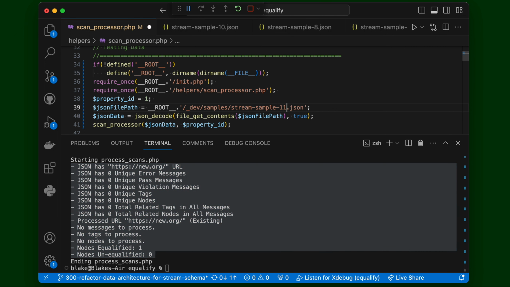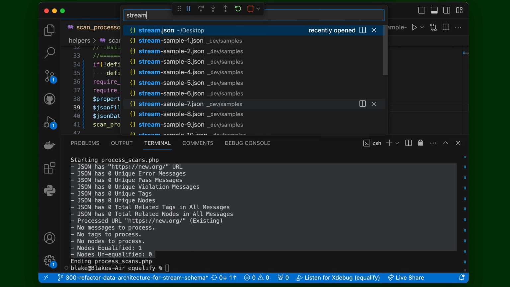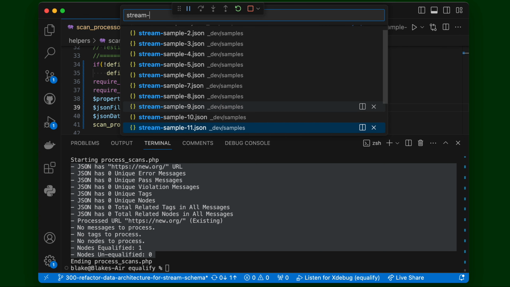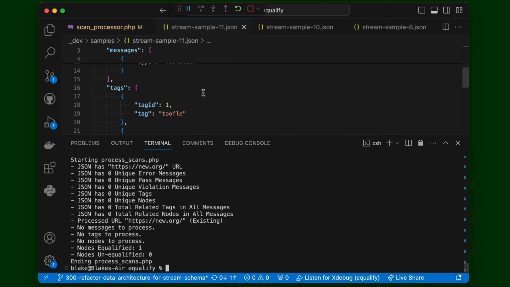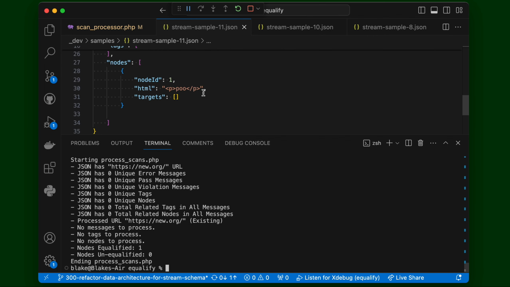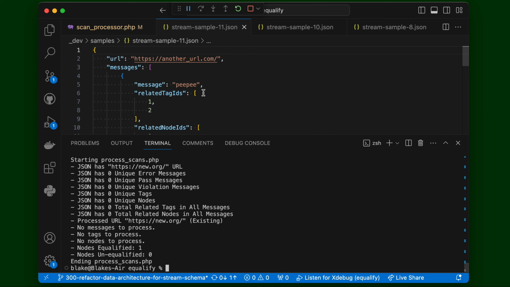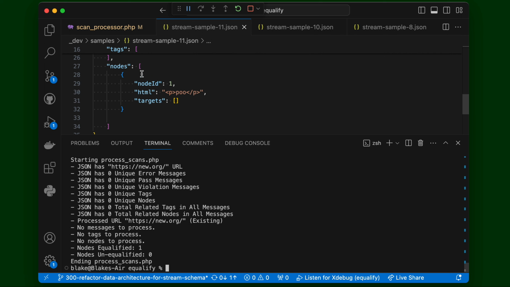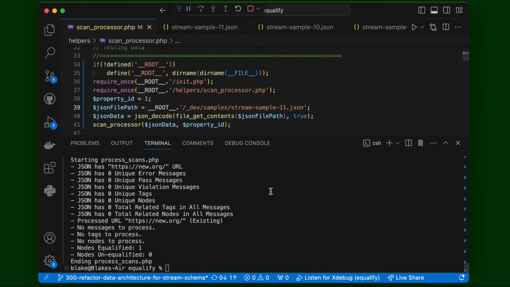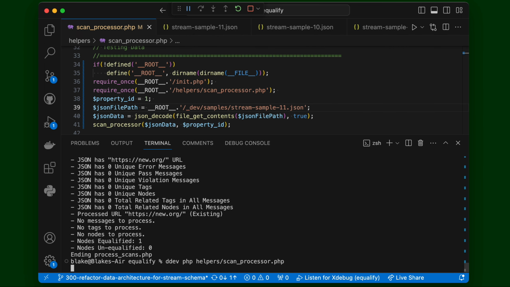If all of a sudden we have a new issue, and say we have a whole new URL, so I'm going to open up an example where we have a completely new URL. It's not going to affect those issues from the old URL. Everything Equalify does is URL specific. So it's specific to the URL and the property that URL belongs to. So if I'm going to add in a bunch of new errors because I scanned in a new URL, and even if those errors have the similar node, it's going to record them as something completely new because it's a different URL. And let me run that here.